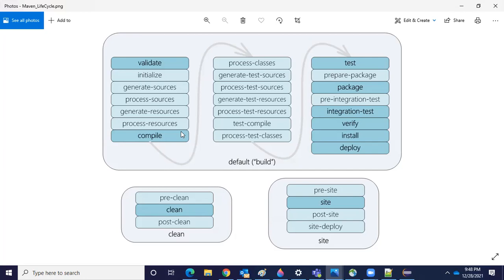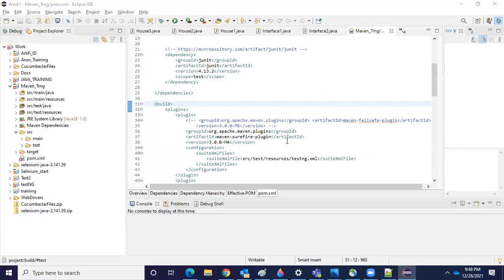Like that, we have a life cycle in Maven too. So we have three different life cycles: one is build, one is clean, and one is site. By default we have the build, and there is a clean, and there is a site. These are called the three life cycles. Get it? Okay.